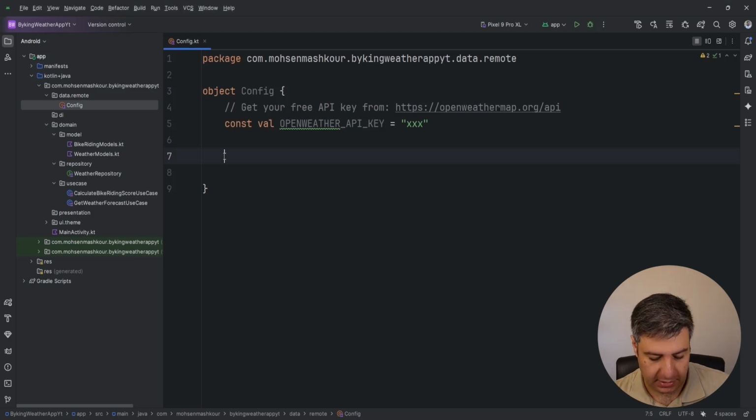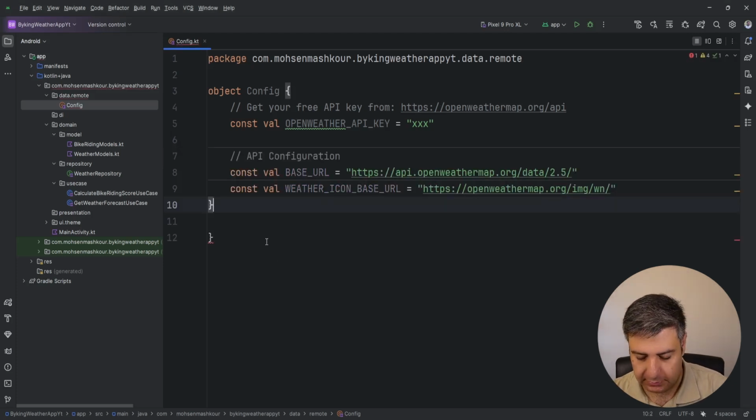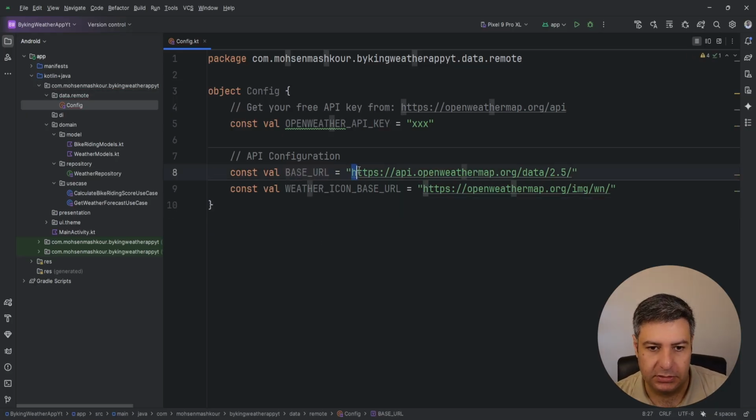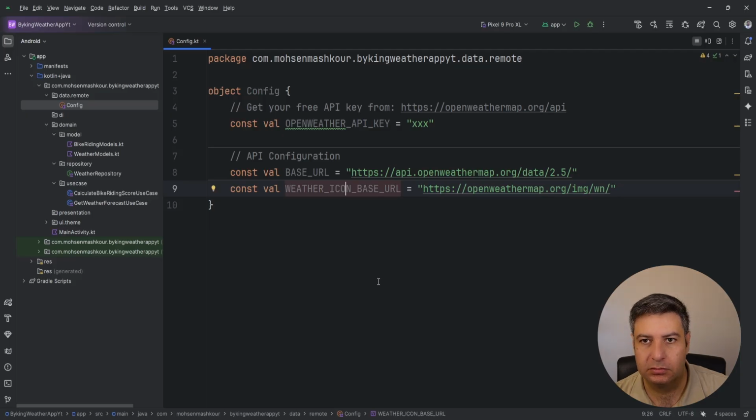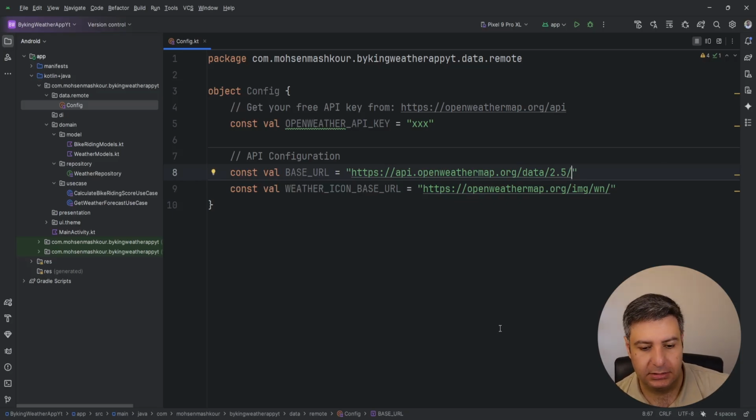And here we have the API configurations, the base URL, which is from here to this slash, and we have another URL for the icons to receive the icons, and the rest of this URL we are going to create inside the weather API service.